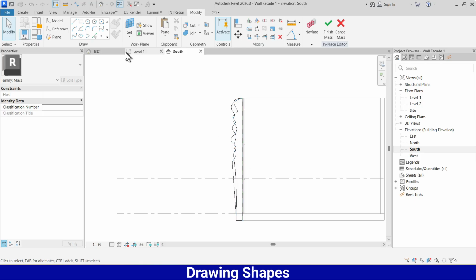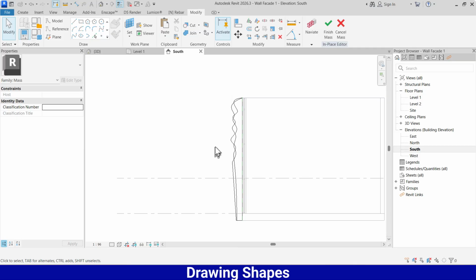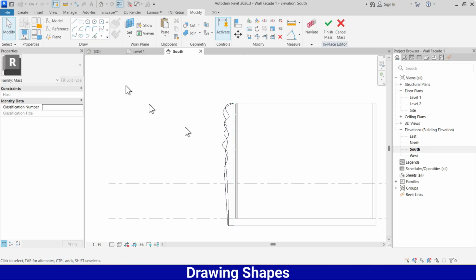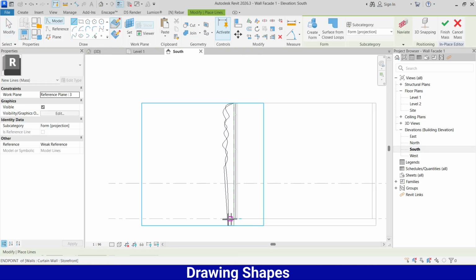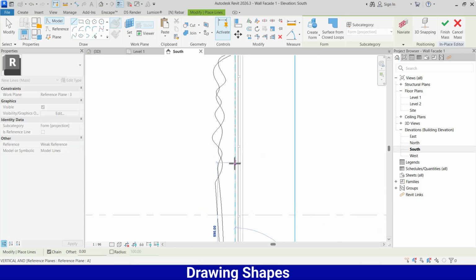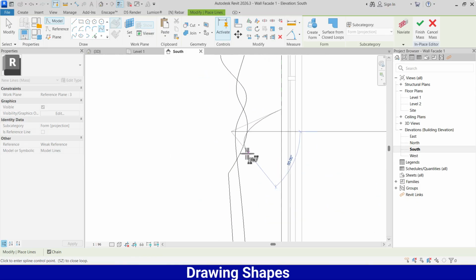Now for third one, set work plane 3. Okay, if you remember, 3 is in the center. So in the center we need at lower level. So line, make it till maybe here, and SP line and make your shape. Sorry.